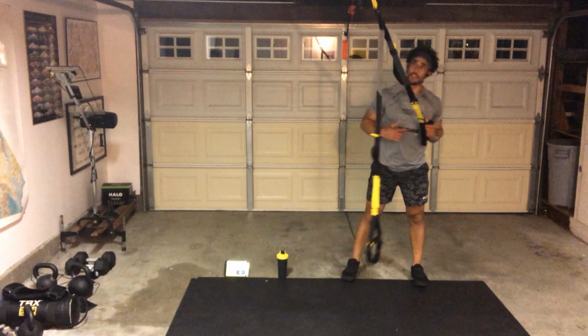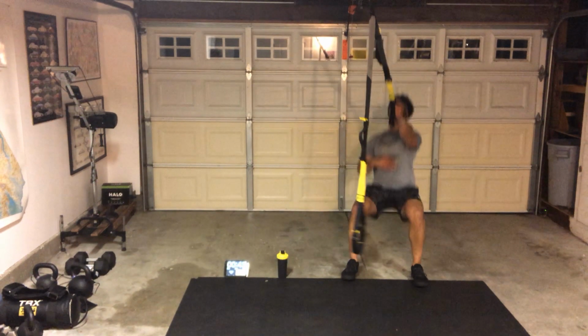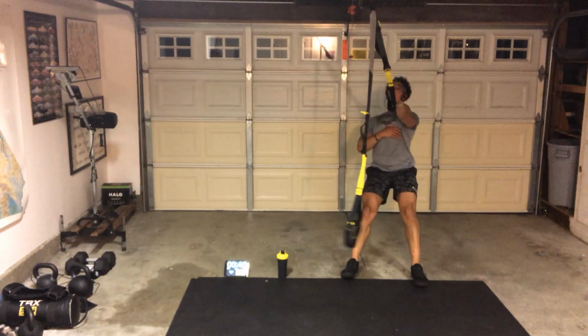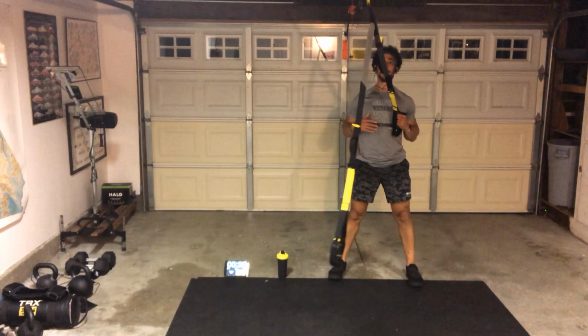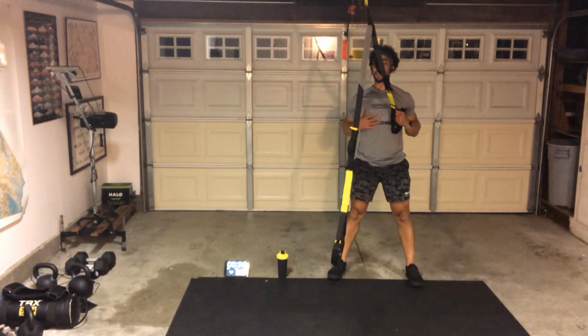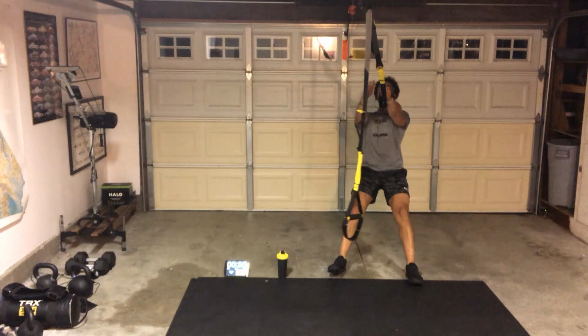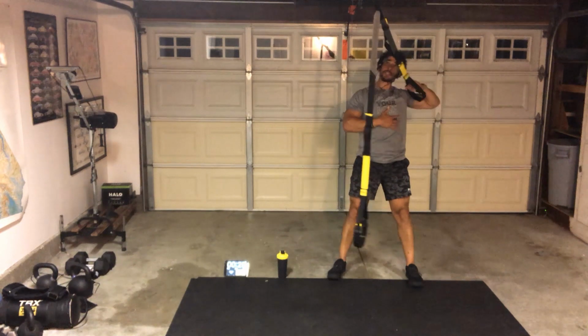Ready? Going for 8 on the left, nice and slow. Simple exercise, right? Squat with a row. Now, you can go way faster than I'm going right now. That's totally fine. But just make sure that shoulder's not coming up to your ear.